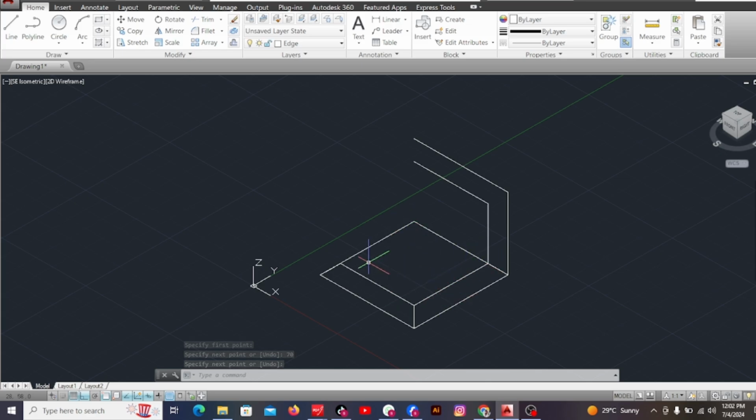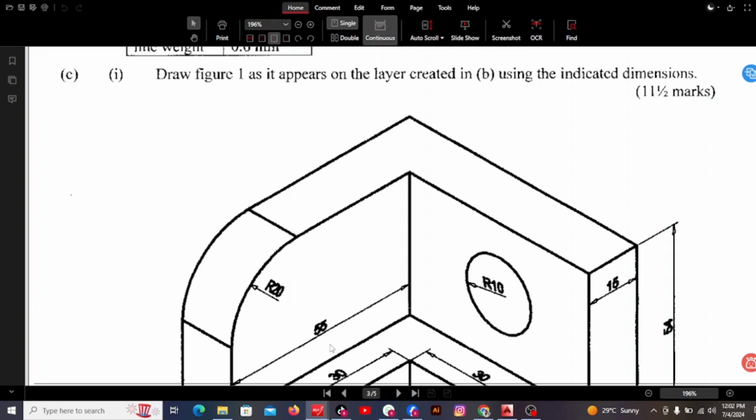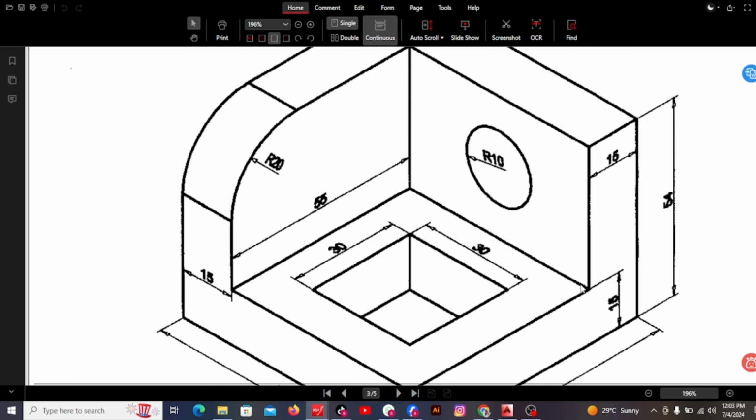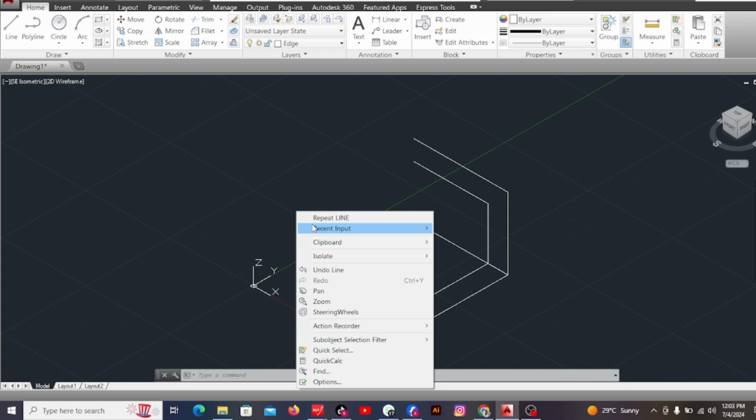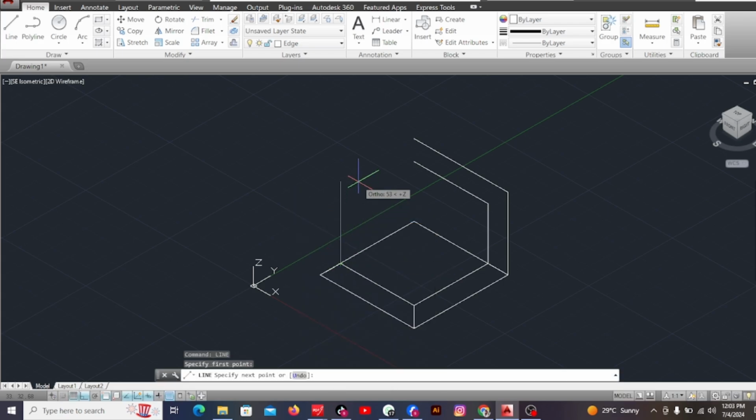What else? And let me check my question. This point to that point is the same as from this point to the other point. So similar measurement, which will be 39. I'll repeat the line, enter 39, hit enter.